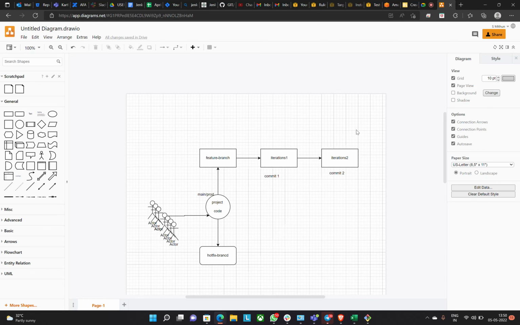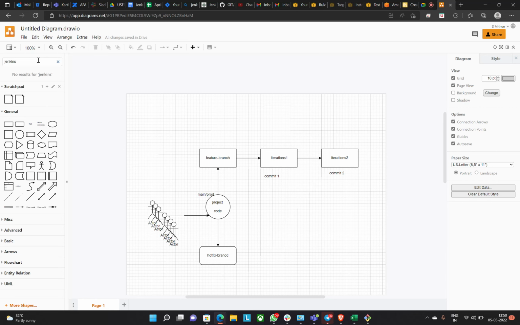Now you want to test this. So why do we use Jenkins? Right? Jenkins will come in handy in this process. You can tell Jenkins to pull the code from this branch and test it. That is possible.